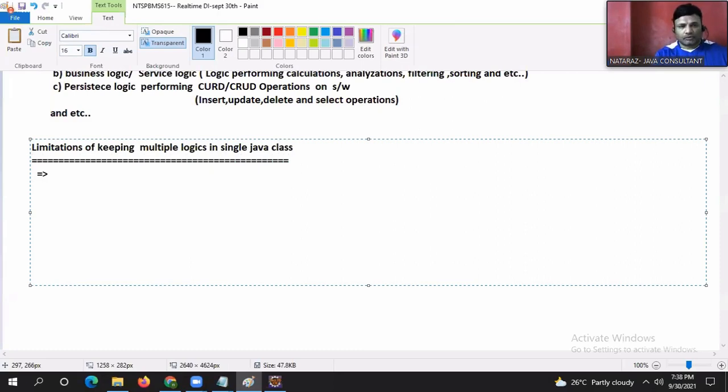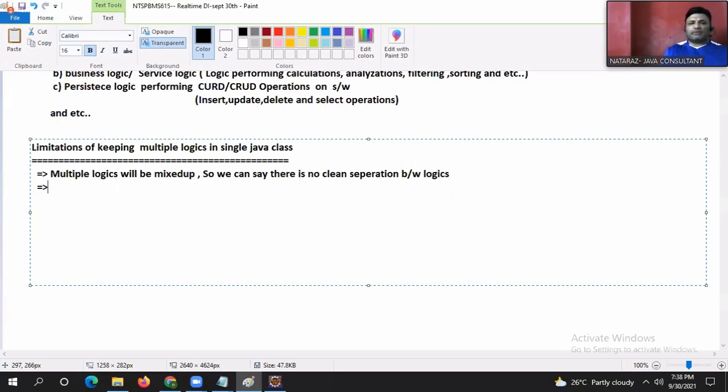Number one, multiple logics will be mixed up. So we can say there is no clean separation between logics.